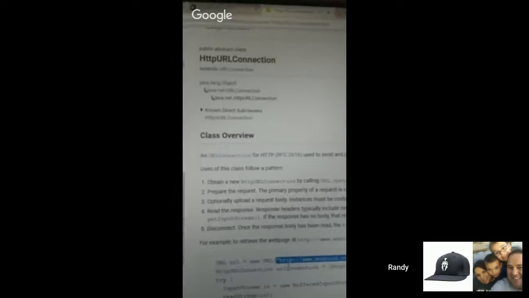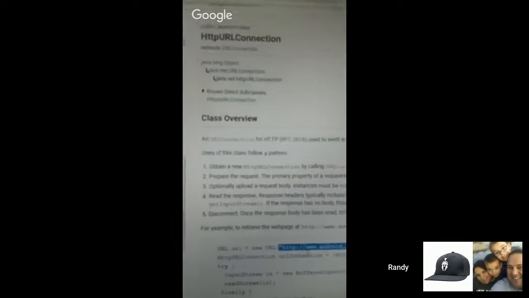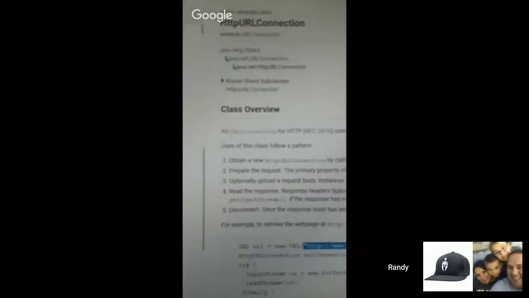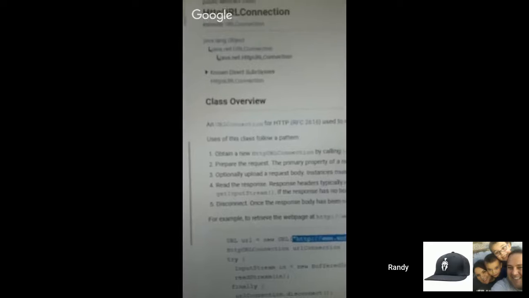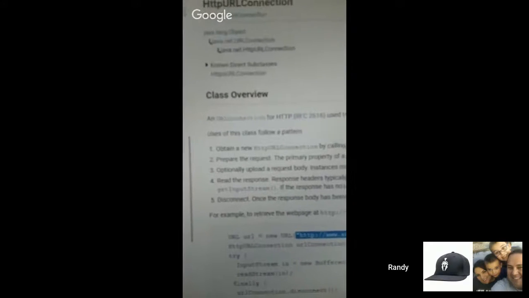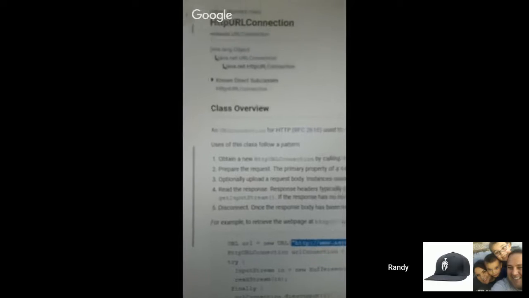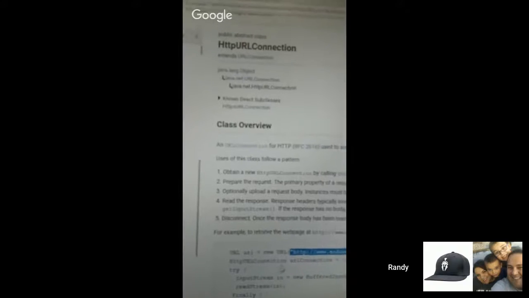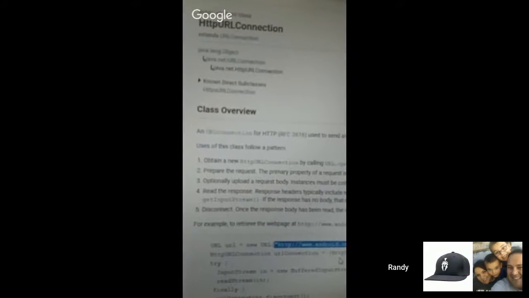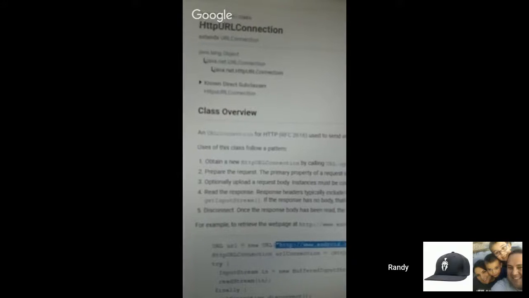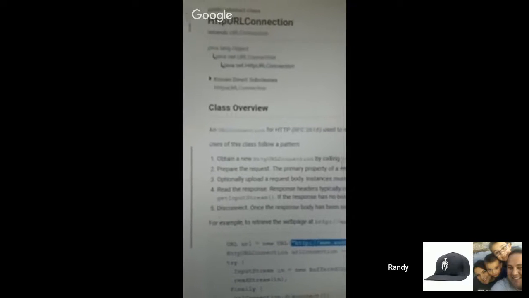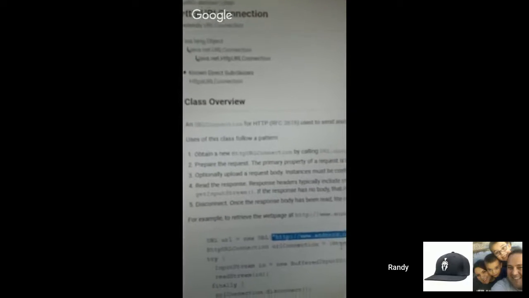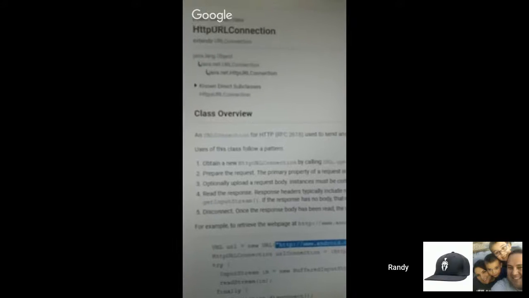And because it's HTTP based, you have to put it in directly when you're coding, because it's not like just going on Google and searching for something and it will just magically figure out what you're looking for. You have to be very specific with this. So then it does here, HttpURLConnection equals the URL's openConnection. So you're telling it that what I'm hoping to achieve is for you to connect to the World Wide Web via the URL openConnection.